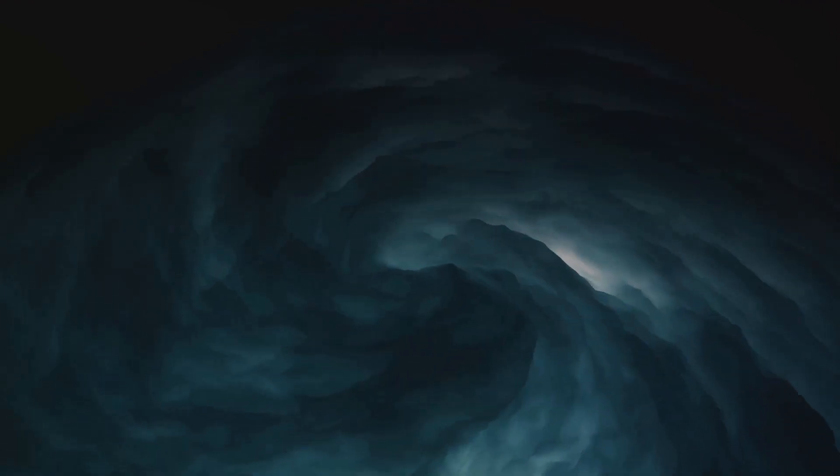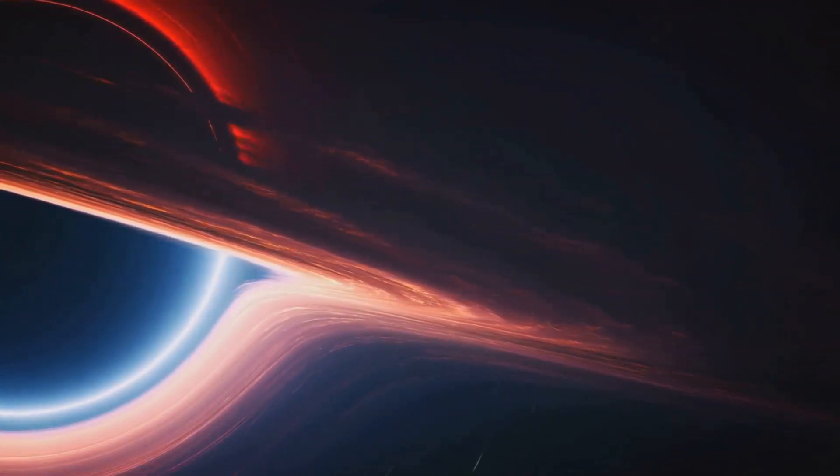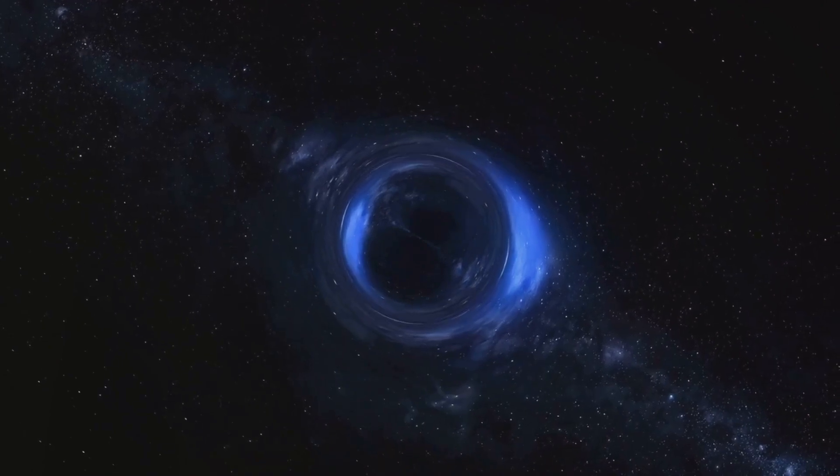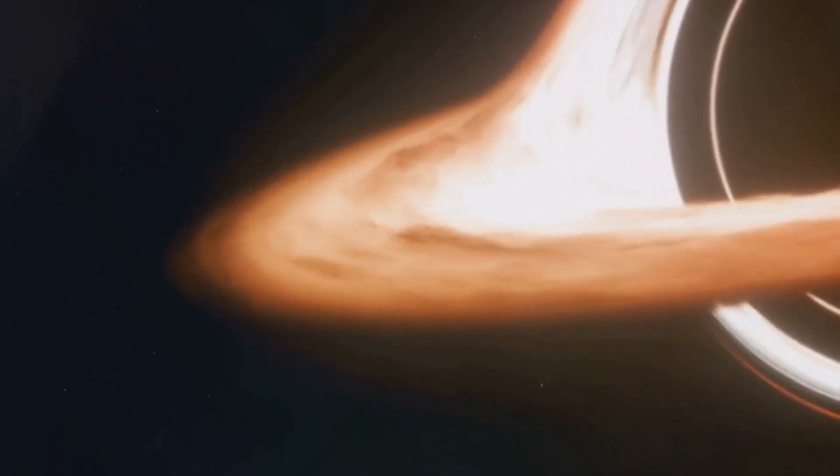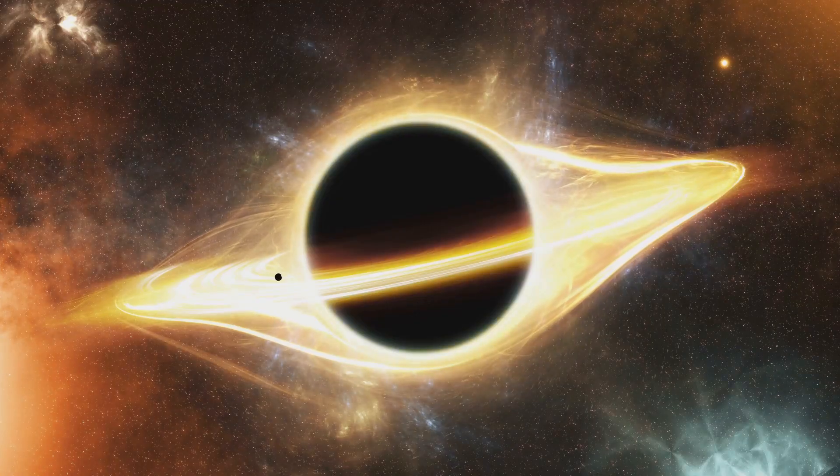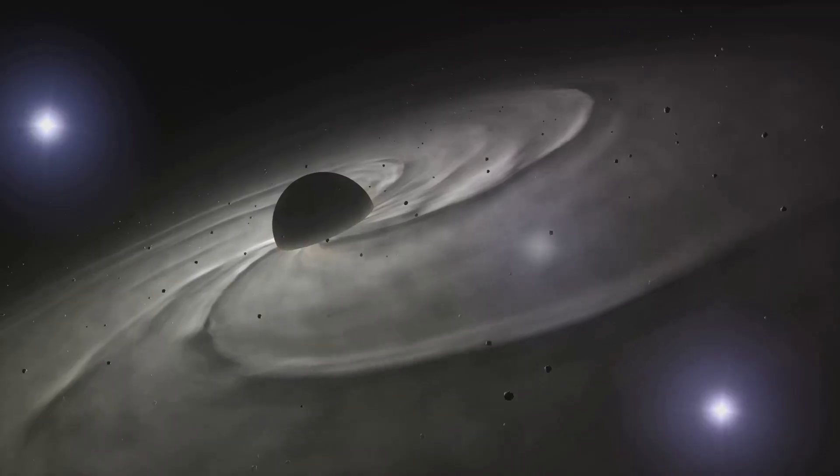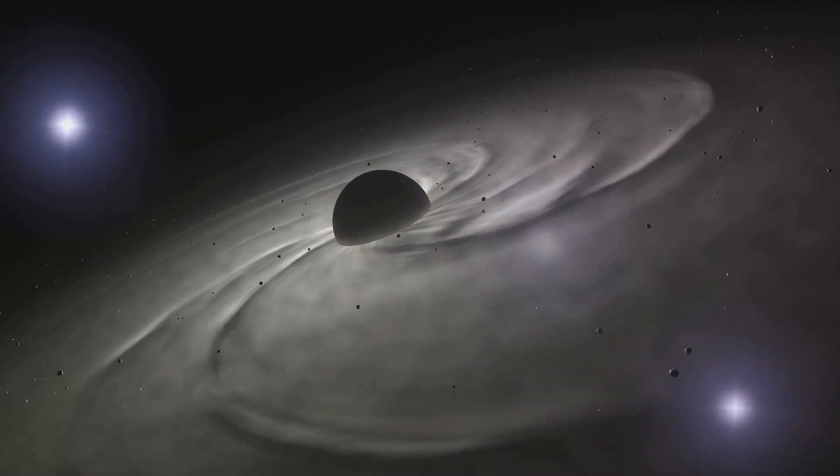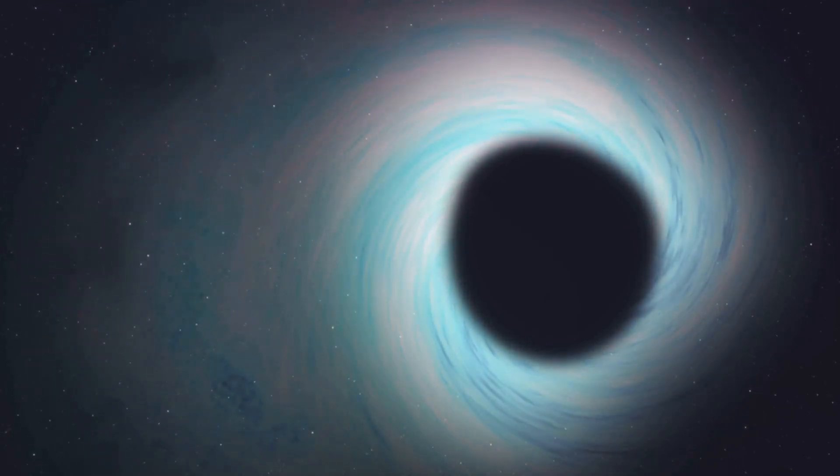Now, let's dive deeper into the cosmos and talk about one of the most enigmatic phenomena out there, black holes. A black hole is an area in space where gravity is so strong that nothing, not even light, can escape from it. They're like the ultimate manifestation of gravity's power. But how does time come into the picture? Well, remember when we said that gravity can warp time? In the vicinity of a black hole, this effect is magnified to an extreme. As you get closer to a black hole, the gravitational pull becomes stronger and time slows down. This is often referred to as gravitational time dilation. Imagine dropping a clock into a black hole. As it gets closer to the black hole, the clock would appear to tick slower and slower compared to a clock that's far away. Eventually, as it reaches the event horizon, the point of no return, the clock would appear to stop completely. Of course, this is all theoretical. We can't really drop a clock into a black hole to test this. But these thought experiments and the mathematical models they're based on have given us valuable insights into the relationship between time and gravity.